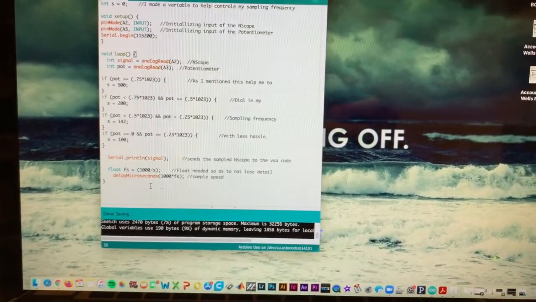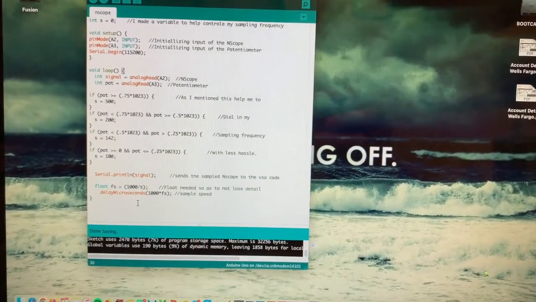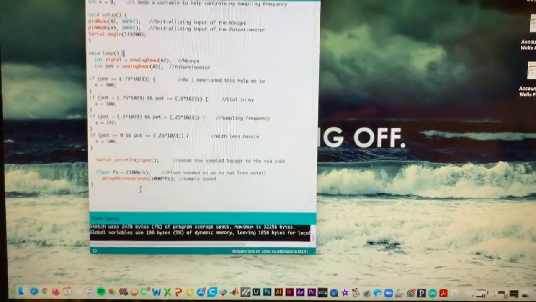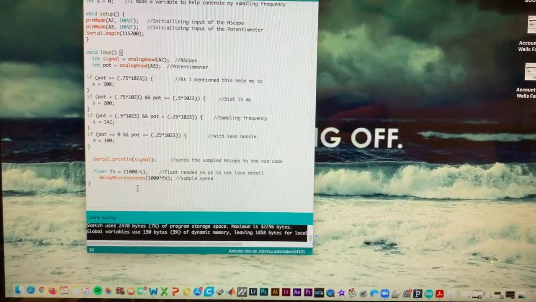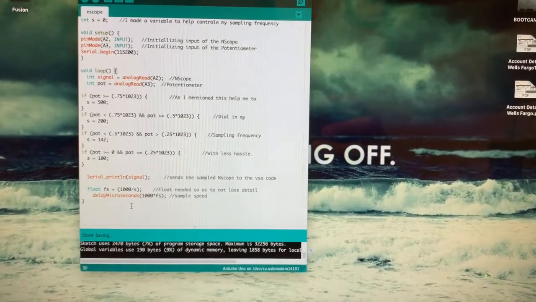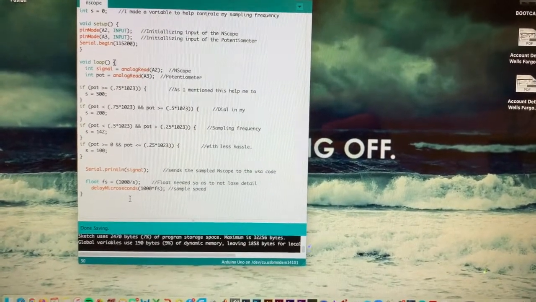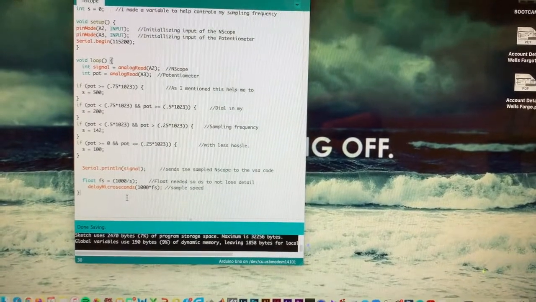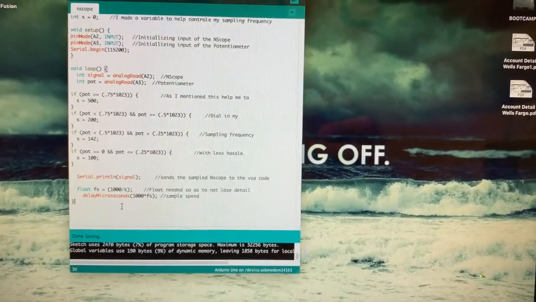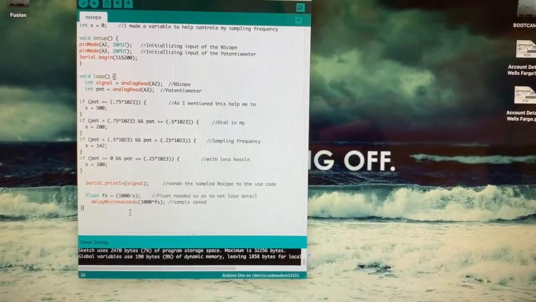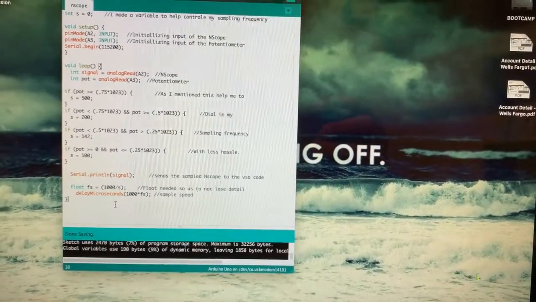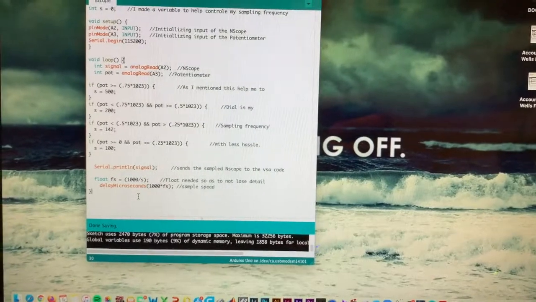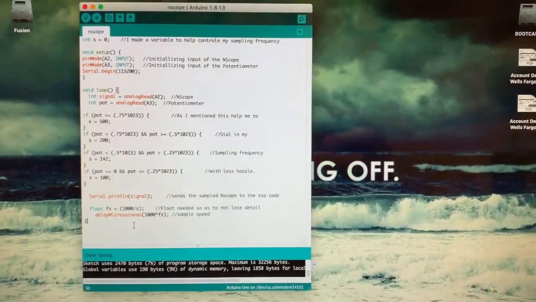And then in my void loop, I read those two pins, and what I actually did here is set up something a little bit for my sanity. I created another integer that could basically switch me to the necessary frequencies for the lab a little bit easier rather than having to try and dial them in manually every single time. So you can see the if statements there to do that.